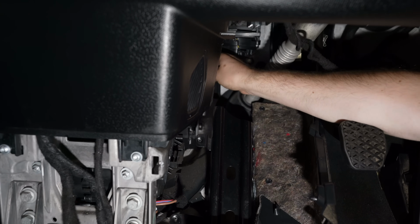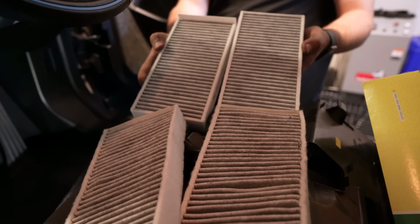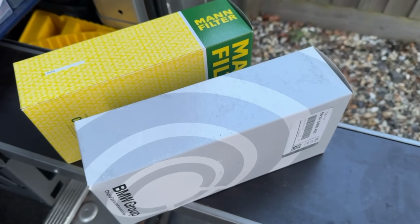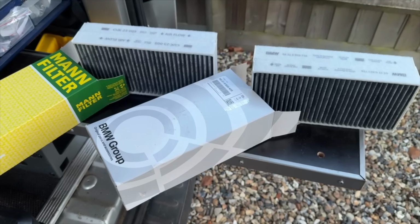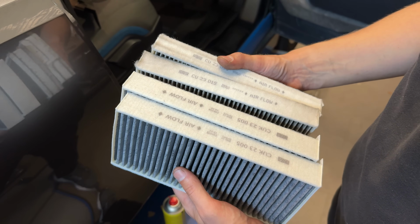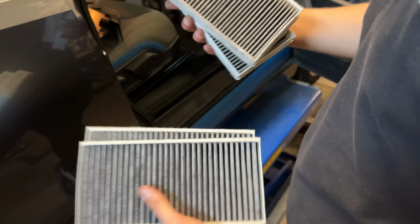The difference is it's in the cabin air filter. So the cabin air filter that BMW use and comes in a BMW box, it costs £64.79 plus VAT from BMW. Now, that is manufactured by a company called MAN Filters, and it literally has a MAN part number printed on it, and you can buy that same filter from MAN. It's identical part, it just doesn't have the BMW roundel.